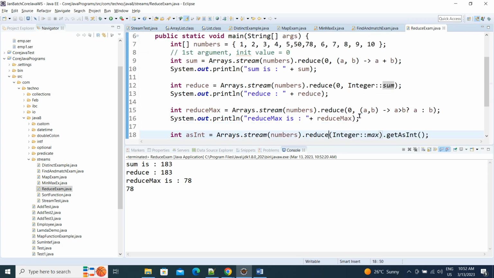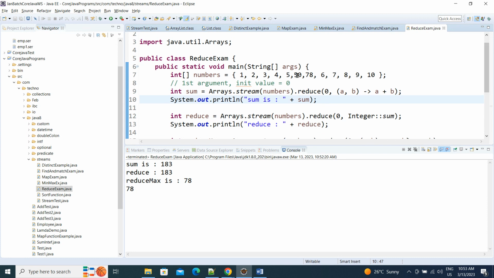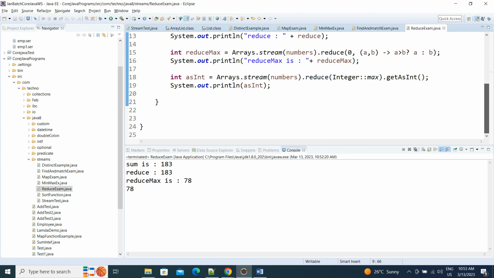And without the initial value also, we can call it directly. This is for sum, guys. Okay, let's say I want to find the max value out of all, then reduce of Integer colon colon max, then getAsInt at the end, it will give us that max value.